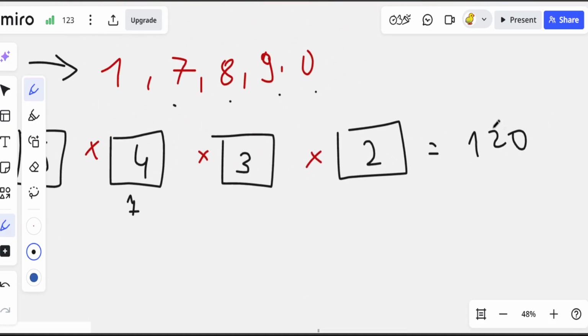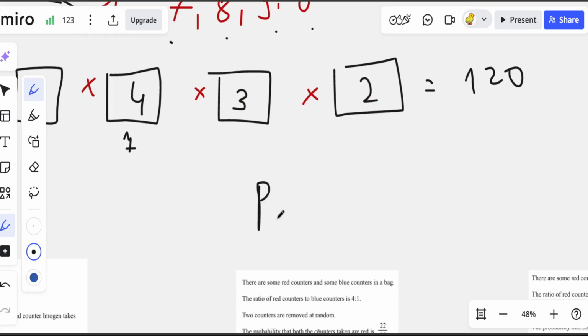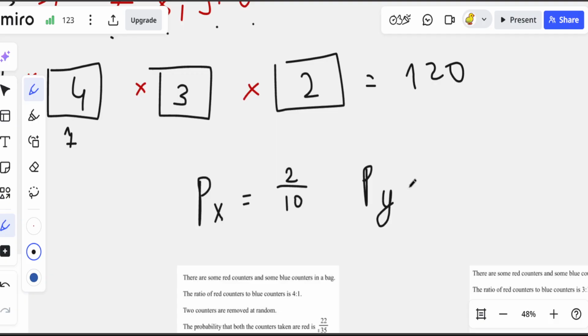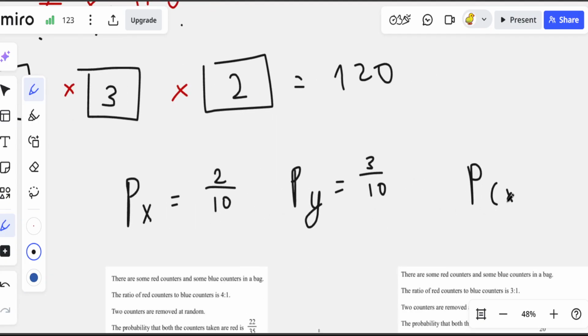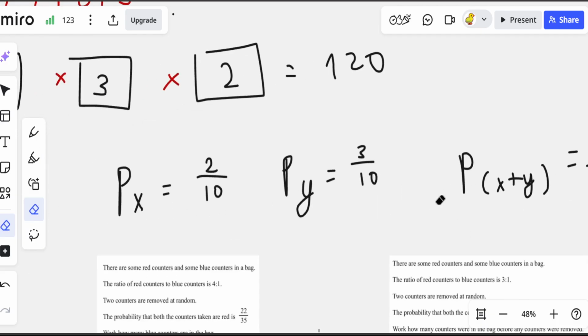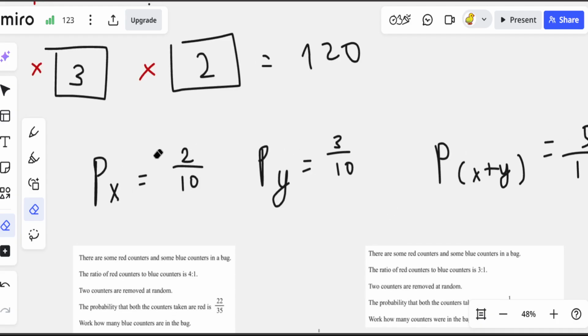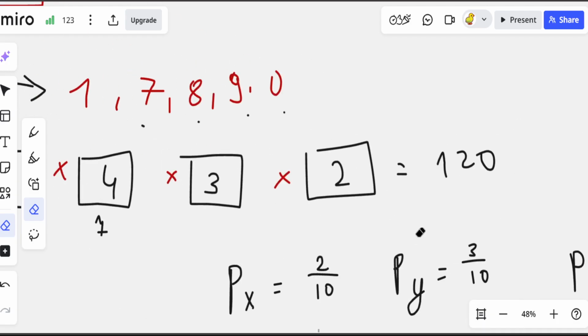So yeah, you multiply. The only time you add is, let's say the probability of x, some random event, is 2 out of 10. The probability of y, another random event, is 3 out of 10. What's the probability of x or y? Well, you add the numbers, right? If you are satisfied with x or with y, then you have this or this one, so you add them.